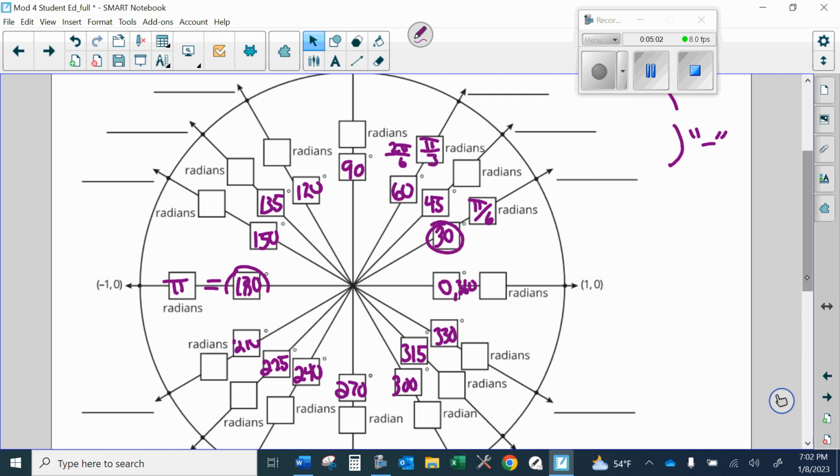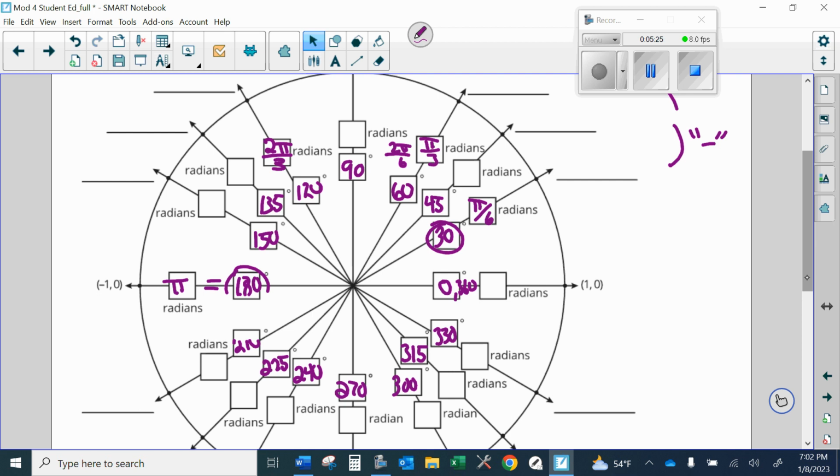Now that should make sense because if I took 180 and divided by 3, I would get 60 degrees. That means every time I go 60 degrees, I'm doing 1 pi over 3 more. So if I want to jump to 120, the next 60 is 120. 1 pi over 3 plus 1 pi over 3 is 2 pi over 3. If I jump another 60, 120 plus 60 is 180.